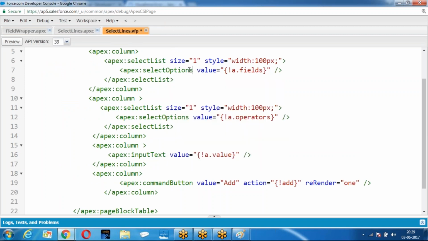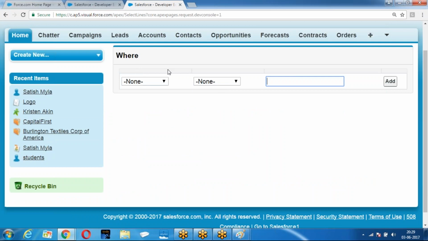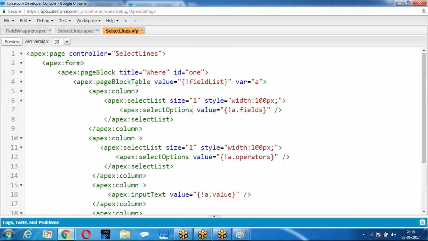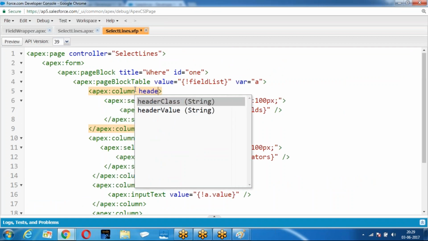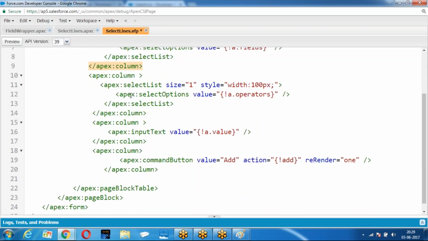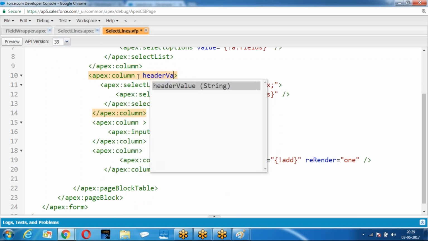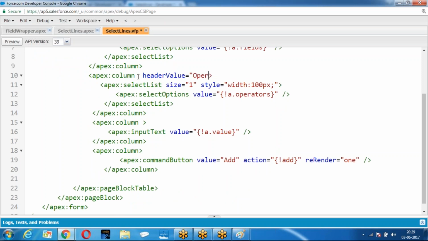Here also option. I give select option because it's a list of option. I have to give select option. I give option, then we receive this. On the top, I want to give some name so that people understand what they are. Operator.